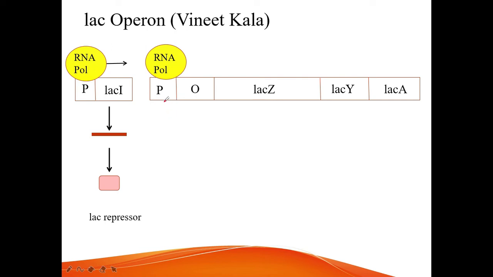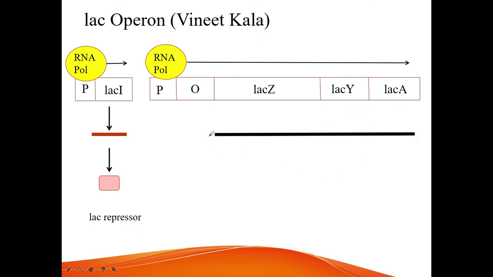I have to tell you one thing: promoter and operator sites are overlapping. So if Lac repressor is present, RNA polymerase has a difficult time binding to it. Now the operator is free from Lac repressor. Now RNA polymerase comes into the picture and will easily transcribe the mRNA for Lac Z, Lac Y, and Lac A. It will form only one mRNA, which will carry the information of Lac Z, Lac Y, and Lac A, all three genes.